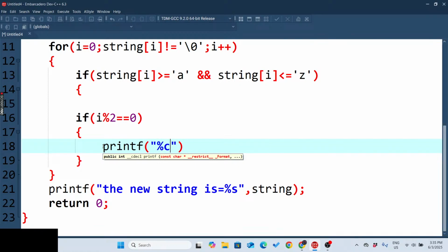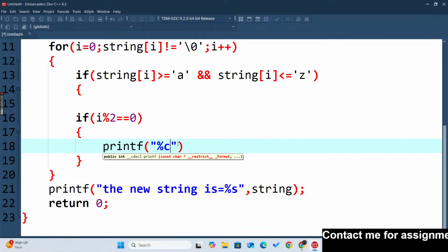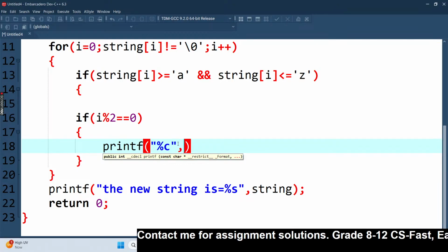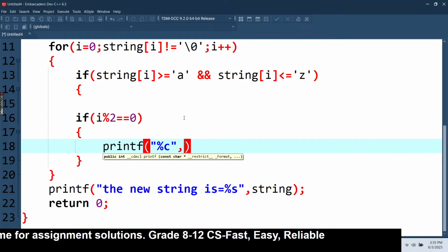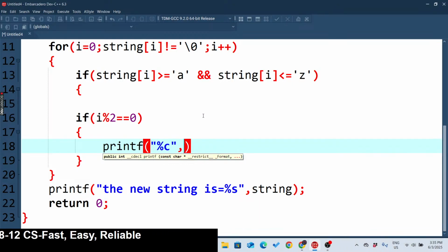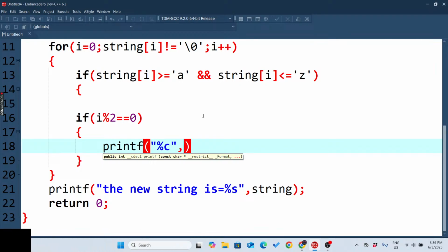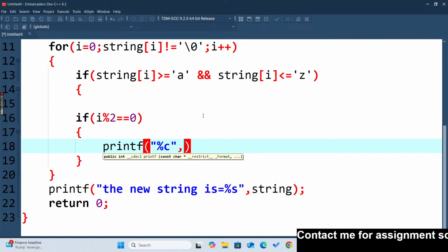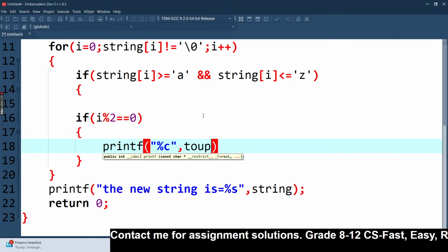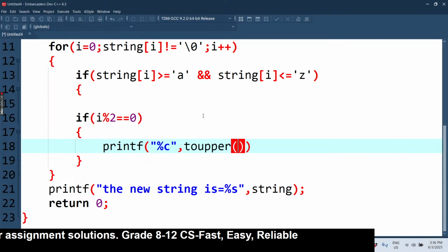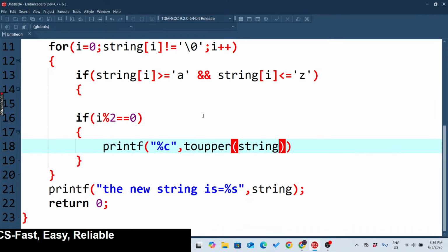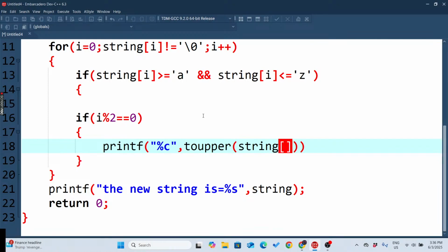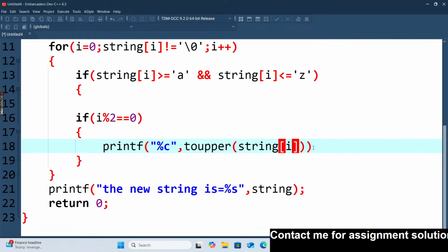So see, what we need here, we can use toupper, then string, what is the name of the variable, i, yes or no?